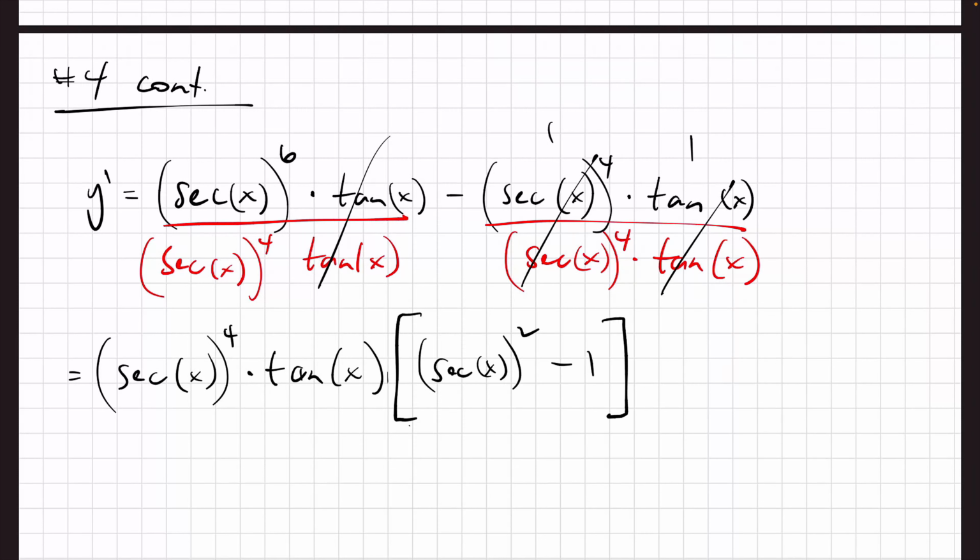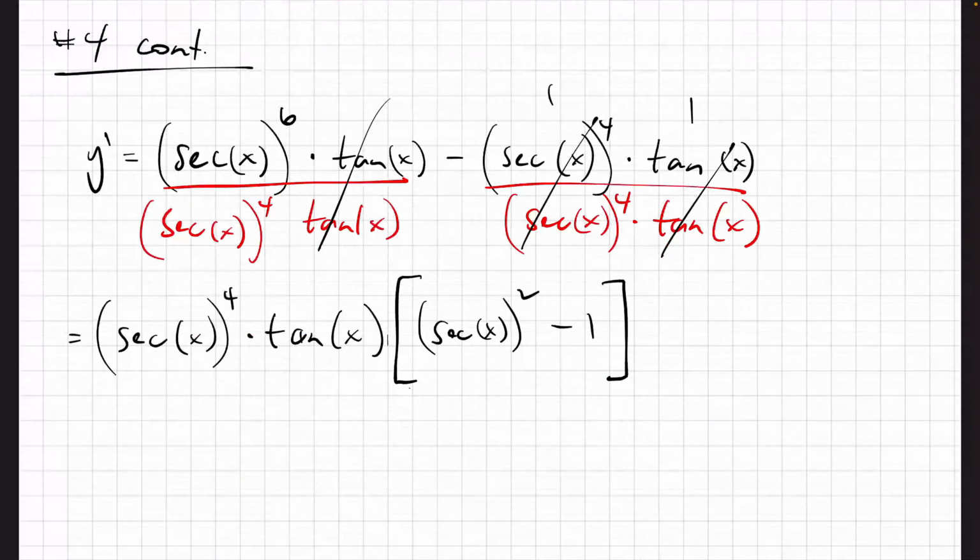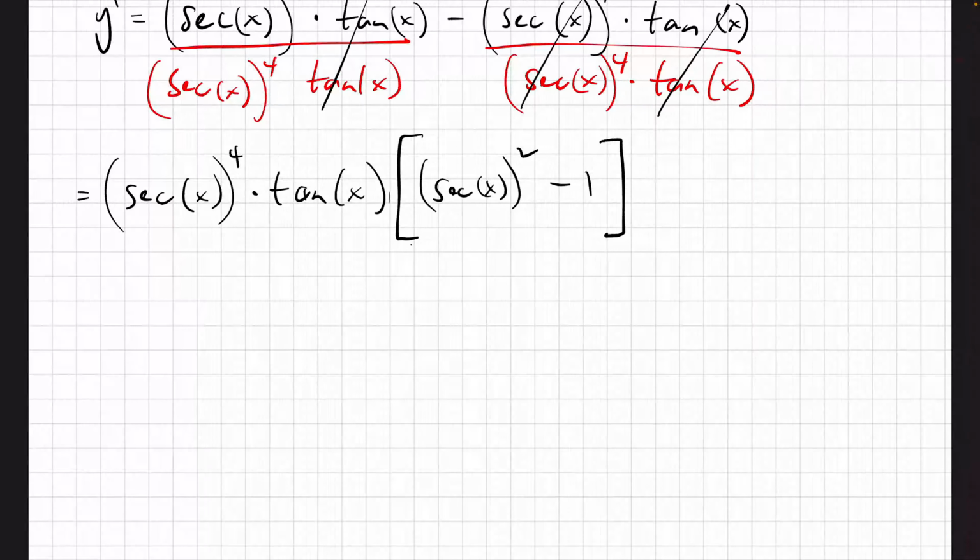You don't need to do this, but that's an identity. Can't remember what identity it is, but that's an identity. That's why they have, it might be tangent. Tangent squared. This guy is tangent squared. You don't need to know this, but to match the answer, this is what they got. That's tangent squared. So they multiplied this to get that. You don't need to know that. This is good enough for me.